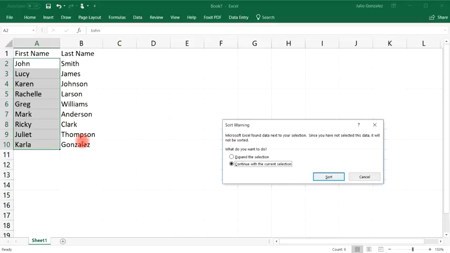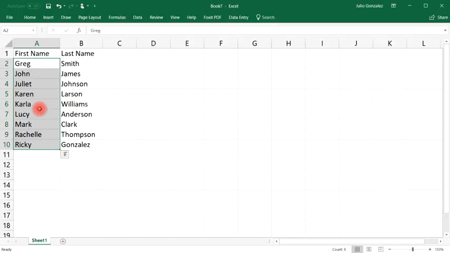And so the names will be jumbled up. So instead of having John Smith, notice that here we have John James. So the first column is now in alphabetical order, but the names are in a mismatch, which isn't good.